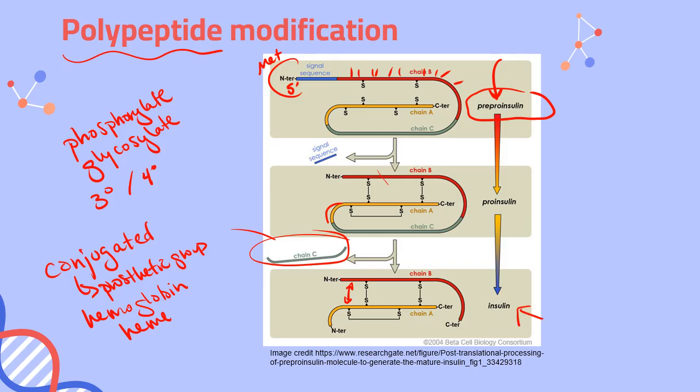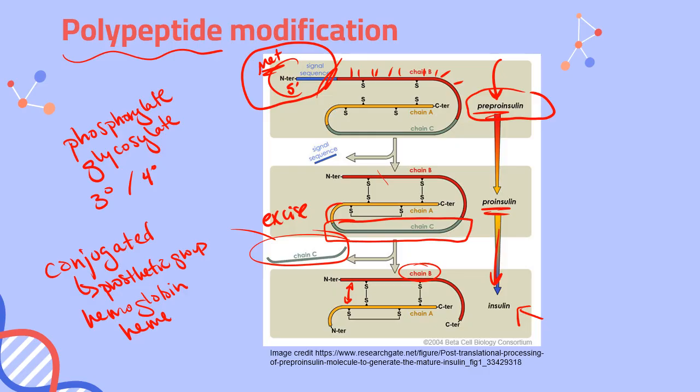One of the things that we do is chop off not just the methionine, but an entire chunk of amino acids known as the signal sequence or the signal peptide. So we chop off all that stuff, it's gone. We're also going to excise or remove this chain C from the polypeptide chain. That takes us from pre-pro-insulin to pro-insulin, finally to actual insulin. We're going to bind those two chains that remain, chain B and chain A, together with some disulfide bridges, and voila, we finally have mature and functional insulin.